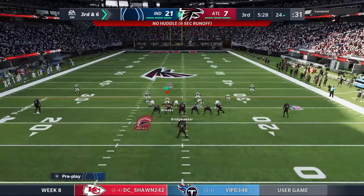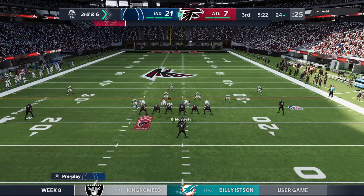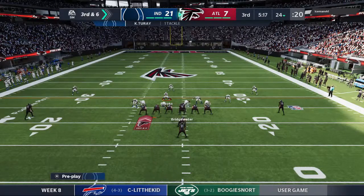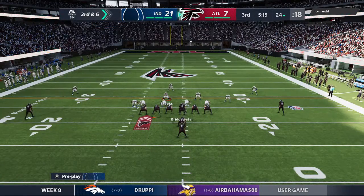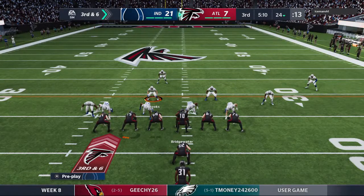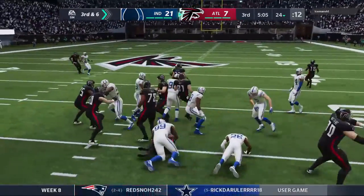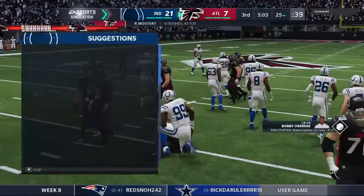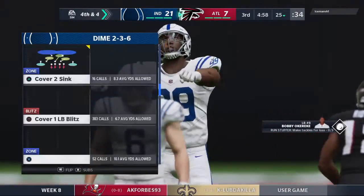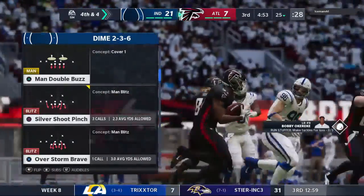TJ Green. This offense in desperate need of a conversion as they come up on 3rd down and 6. Tighten up, tighten up, tighten up. Check 9, check 9. Now Mostert. And he'll take this one up close to the 25-yard line. Just a 2-yard pickup, and that should necessitate a call for the punt team here on 4th down.